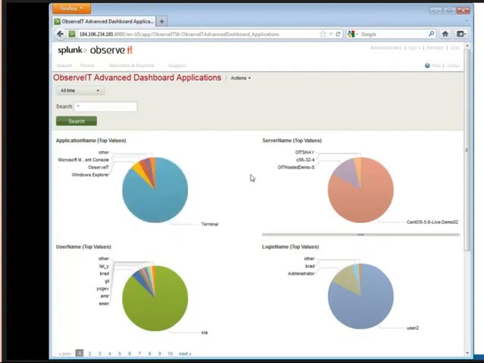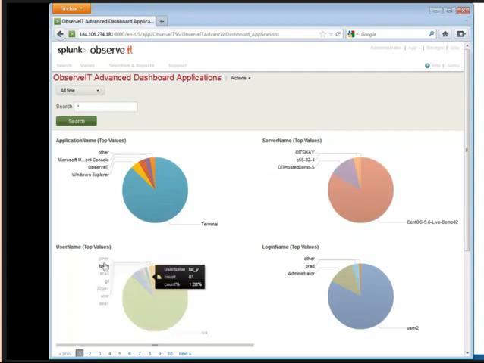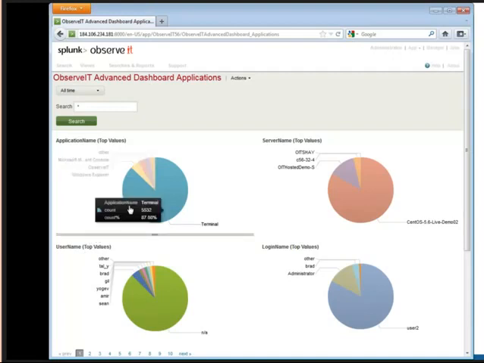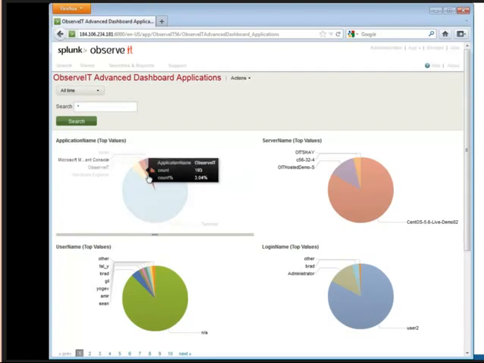So what I'm seeing here now are various pie chart breakdowns broken down by application name, what applications were users using. Broken down by server name, what servers users were logging onto. The username, the actual user who was logging into those servers as well, or any type of breakdown that you might want. You can build those types of dashboards. So here, for example, I'm using the default Splunk functionality for dashboarding and for drilling down.